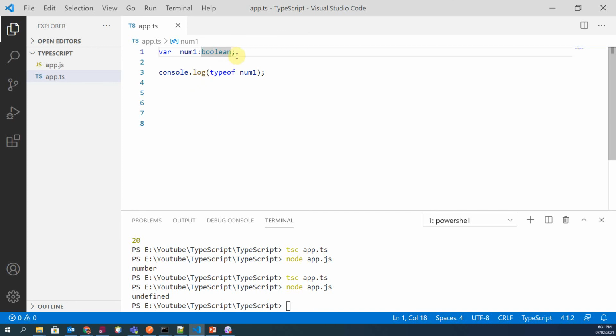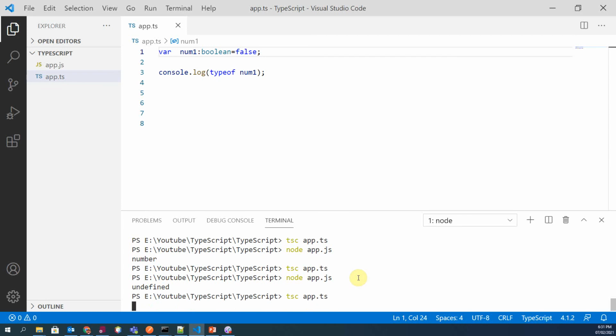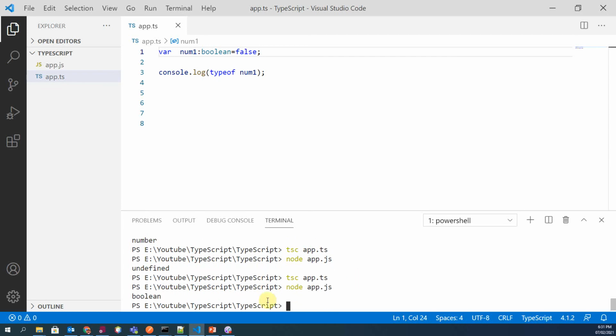Let me check. Actually we need to define its value. Now compile your code again and run your code again. So here we have boolean as a data type.